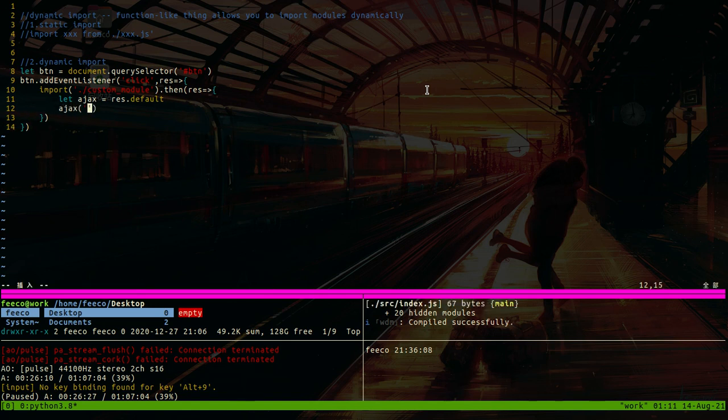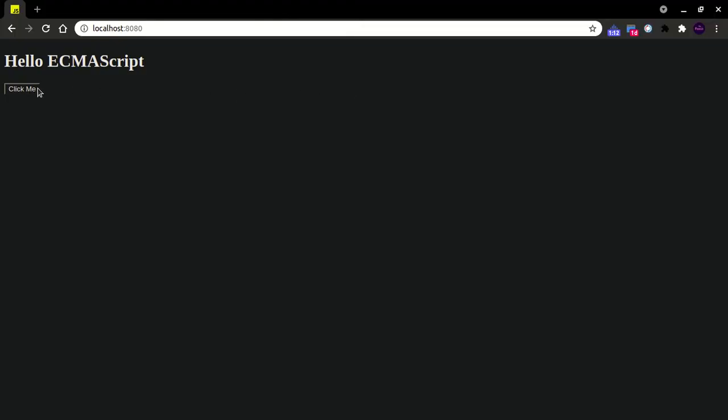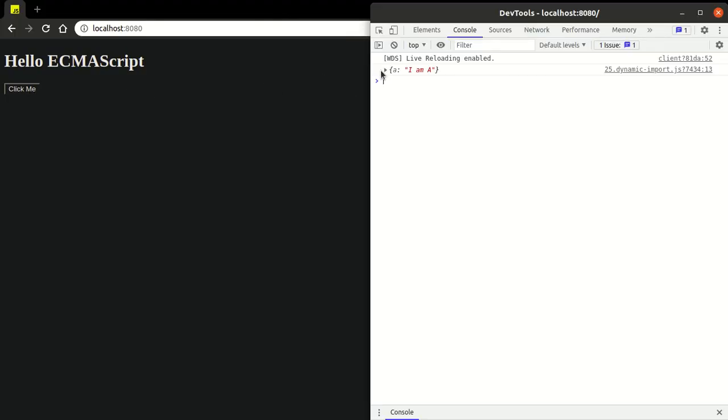We pass a URL, which is static callback.js, and when we get the value returned, we can just print this thing. Click me, right?